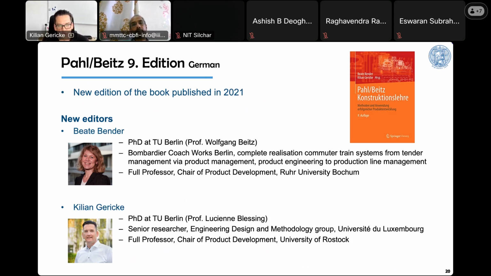The latest English edition, it's the third English edition, is based mostly on the fourth German edition, and the fourth German edition is from 1997. So there has happened quite a bit on the German edition, and we are about to translate the latest German edition into an English edition. We are quite far in that process.